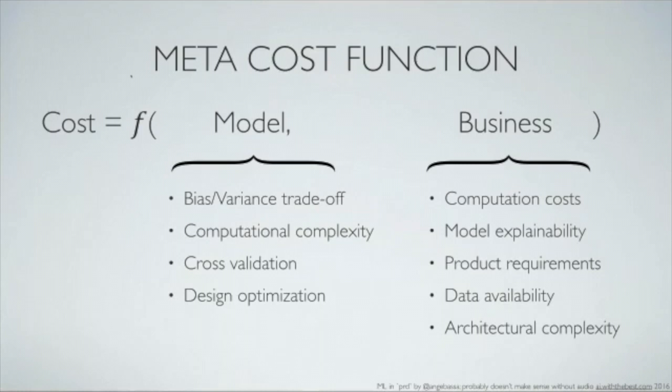The product requirements: what are the latency requirements? What is the UX going to feel like? And also data availability. If we don't have enough data in our data sets to train these models and validate them on, then how valuable is it to spend development time on any of this? And what's the opportunity cost of not putting those scientists, researchers, and developers into a different product? And also architectural complexity, because the more I need to rely on different teams across our engineering organization, the harder it is going to be to maintain this sucker once it's actually deployed into production. So this is what I mean when I'm talking about the meta cost function.